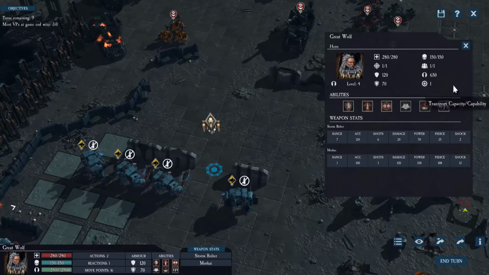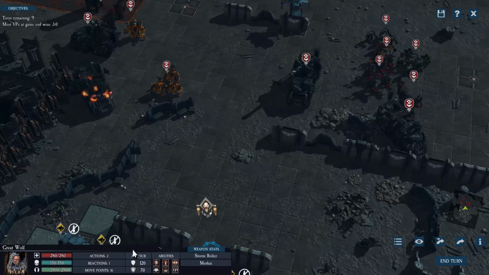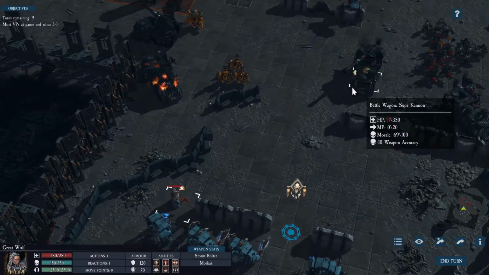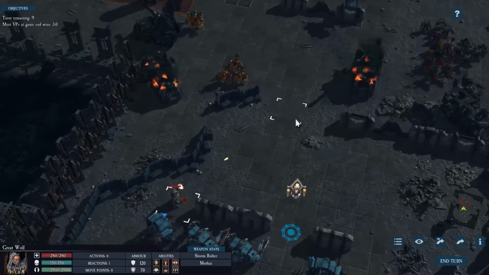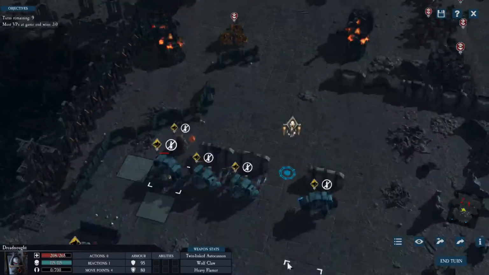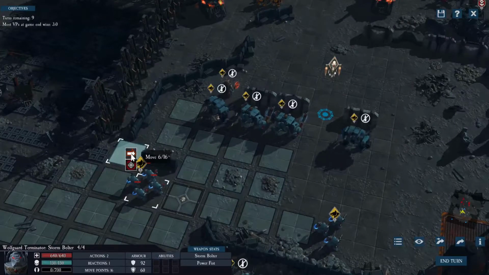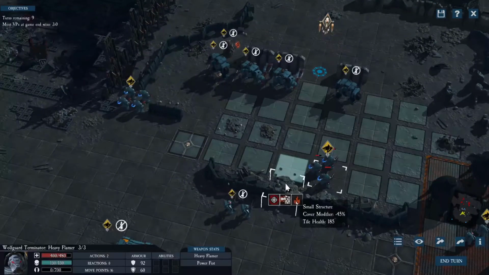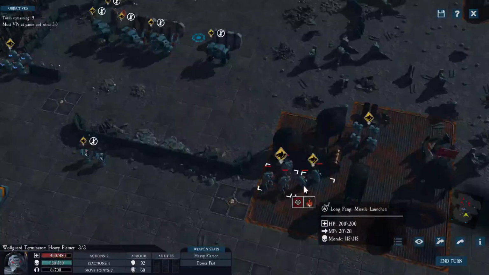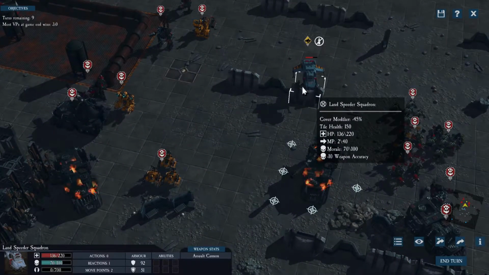What's your range? 7. 1, 2, 3, 4, 5, 6. I might have just killed you, though. So I don't know if that was a very good trade. Alright, so this land speeder's definitely dead next turn.